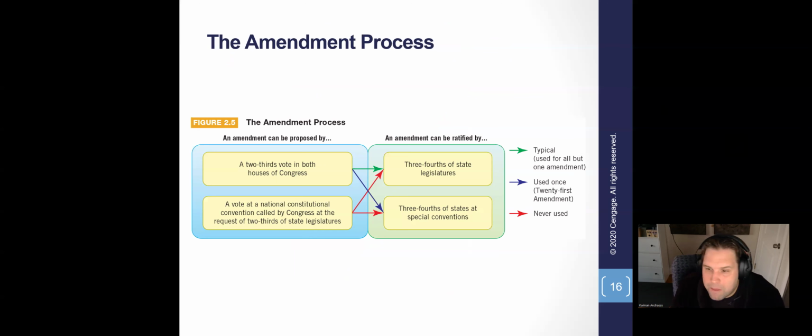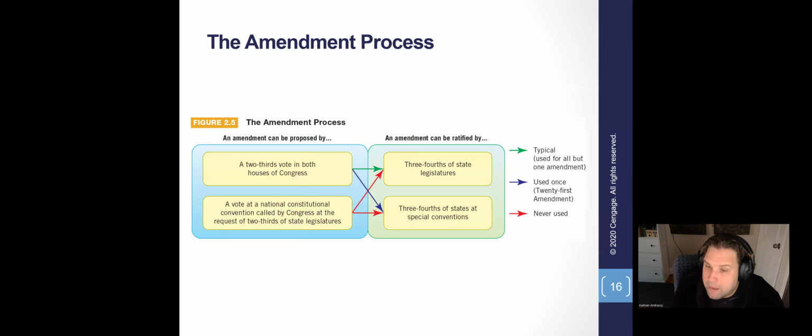Okay. So then let's talk about those 10 amendments to the Constitution. So you did have the initial ratification of the United States Constitution, but along with it came amendments, right? And how you can amend the Constitution is written about in the Constitution. Imagine that, right? So an amendment can be proposed in two ways, right? Either a 2/3 vote in both houses of Congress, meaning that both the Senate and the House of Representatives, the popular representation portion of the legislature, and the more elite two per state part of the legislature, and then a vote at a national constitutional convention called by Congress at the request of 2/3 of the state legislatures. So if you can get 2/3 of the states to say, hey, we need a constitutional convention to change things, that's the other way that you can potentially amend the Constitution.